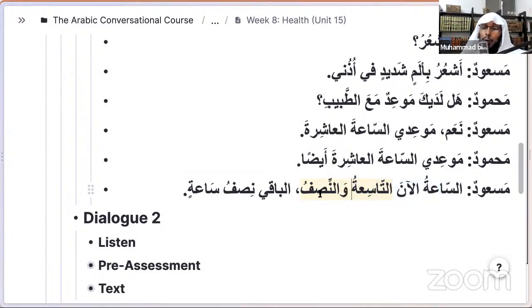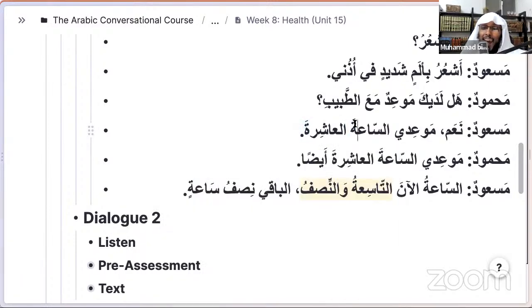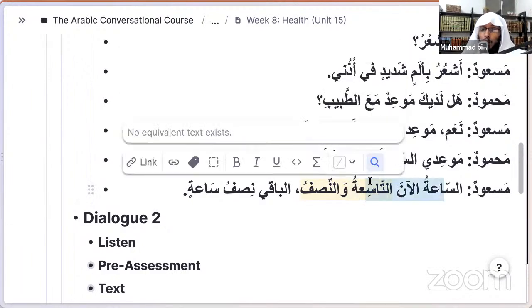So this is the part of grammar that makes a difference to your understanding. That's why I mentioned it. All the other details that I gave, just ignore them. For those of you that understand it, alhamdulillah; if you don't, you're not missing out on anything. Just remember that when you have a fatha on top of these kinds of words, which relate to time or place, it means at that time. If they don't have a fatha, then it's probably going to be a statement like this one.